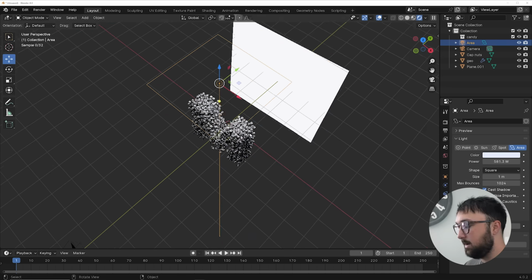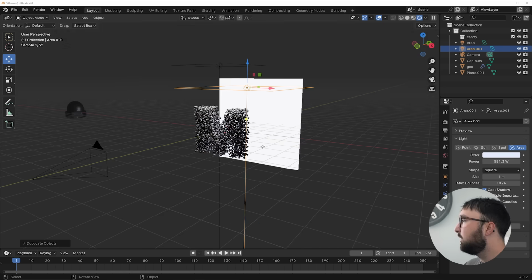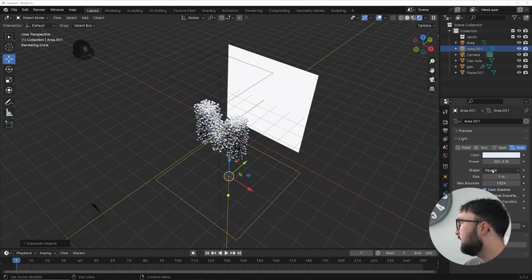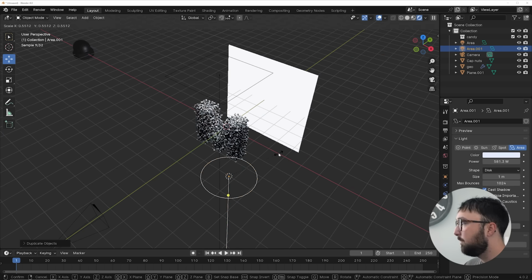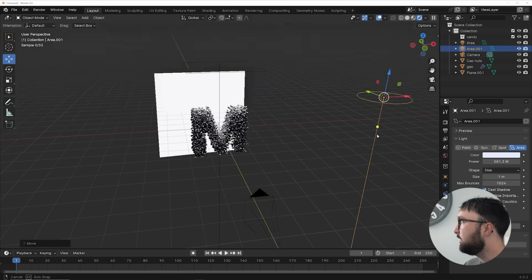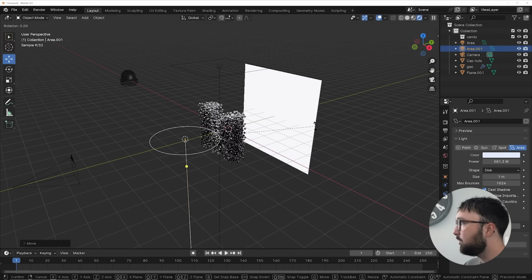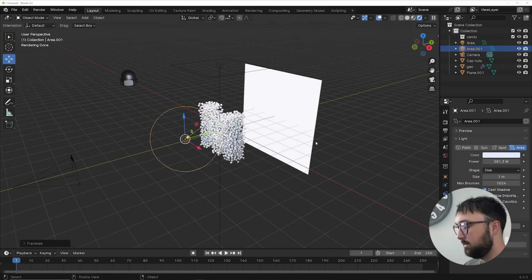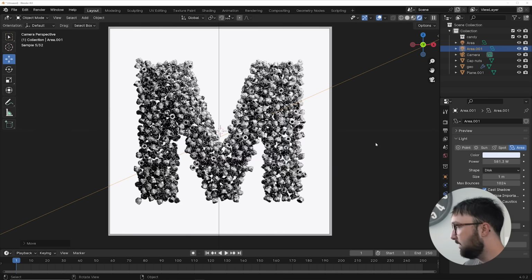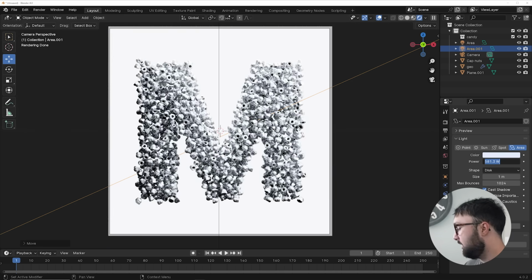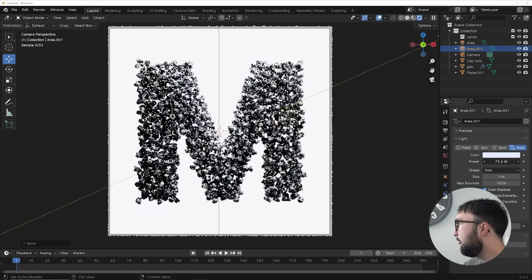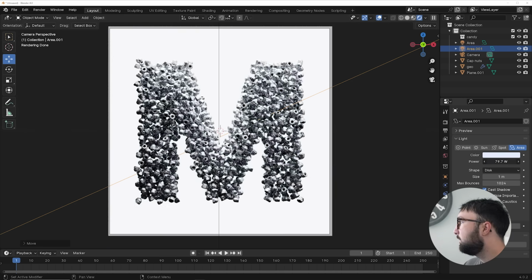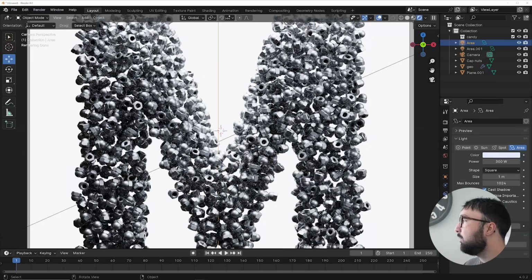So now we have that, and then I'm going to hit Shift D. And in this case, we're going to take this one and switch it over to a disk. I'm hitting G, and then I'm going to hit R twice to aim it, just like that. And then like this. Pretty cool. Maybe this top light is a little too bright. Maybe 300. And there we go. We now have our lighting.